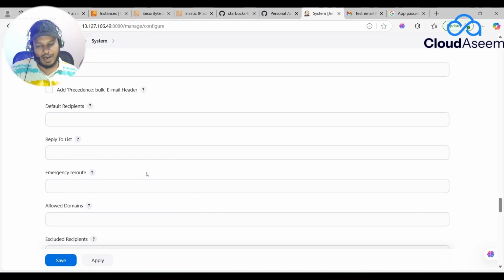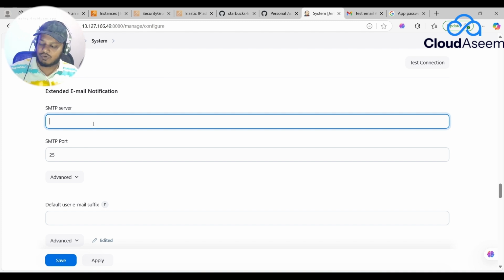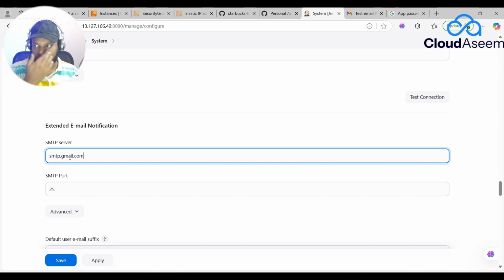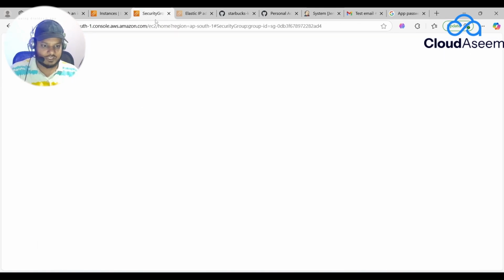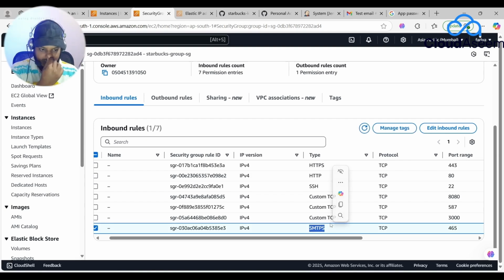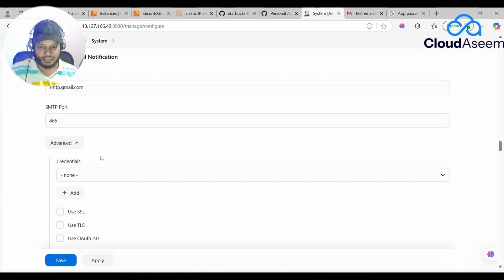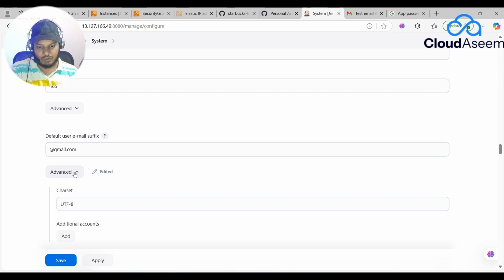For that, I need to add this credential as well in one more section, Extended Email. Okay. In the extended email, the SMTP server is the same as over here, right? smtp.gmail.com, right? The port number over here we are going to add is 465, okay, 465, which we have enabled over here, right? 465 works on SMTPS, that is SSL, through the SSL protocol. So let's go over here to advanced, I'll check it.